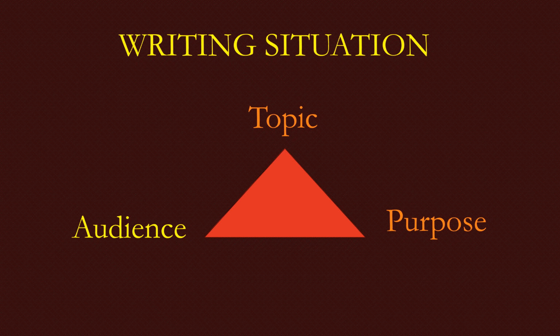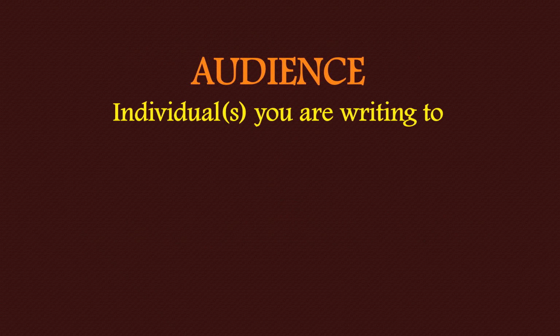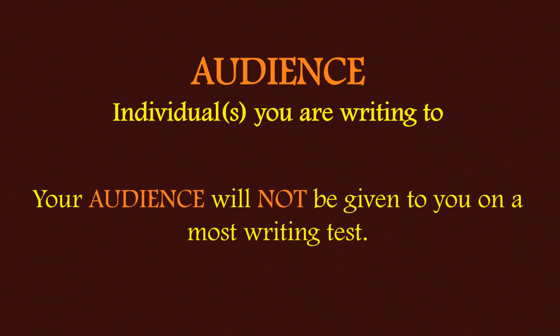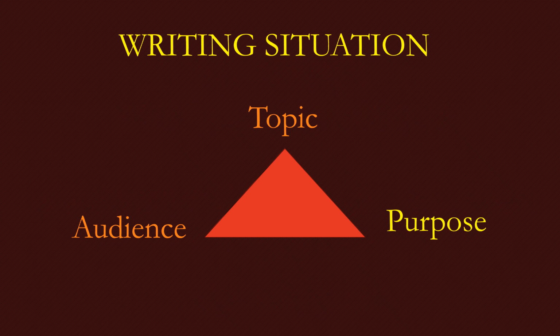Another part of the writing situation is audience. That's the individuals you are writing to. Your audience will not be given to you on most writing tests, so do not stress this. In other words, it's not important for a writing test. In real life writing it is, not on a test. Also, part of the writing situation is purpose.